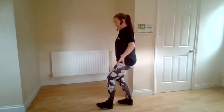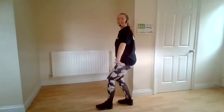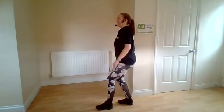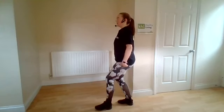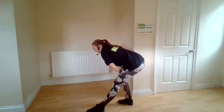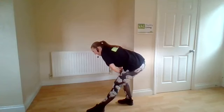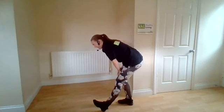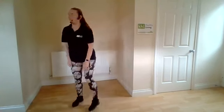And tap the front toe. Tap it through. Now that leg you're tapping, slide it forward. Hands onto your bent leg, push your bottom up towards the ceiling. Hold it there. Take your toes up off the floor to increase the stretch. And release it there. You might want to hold onto a wall or chair for this one.